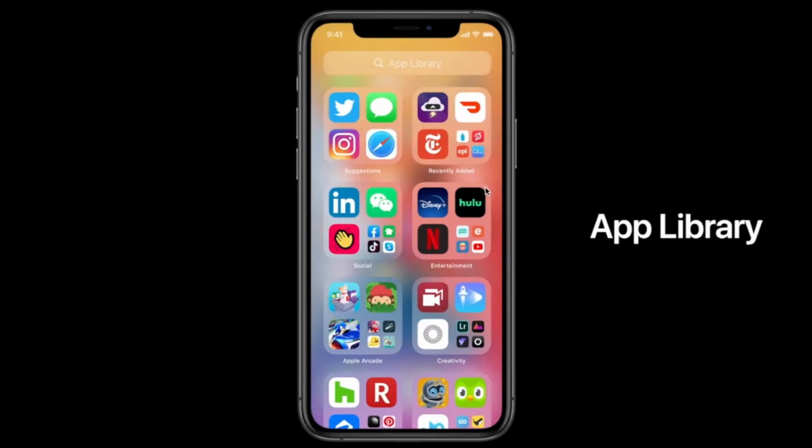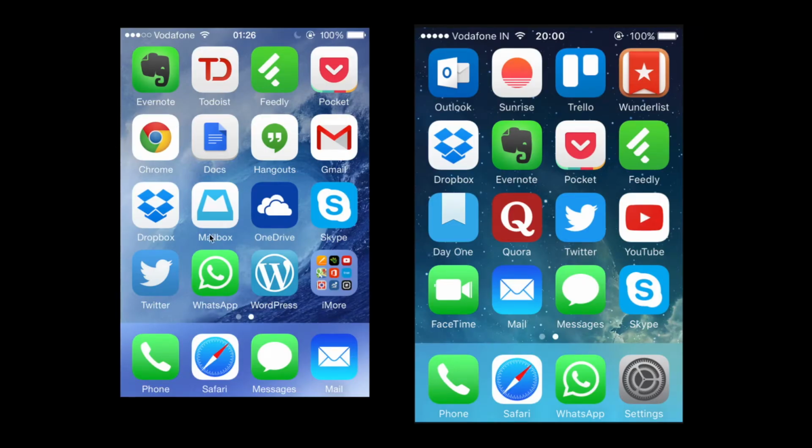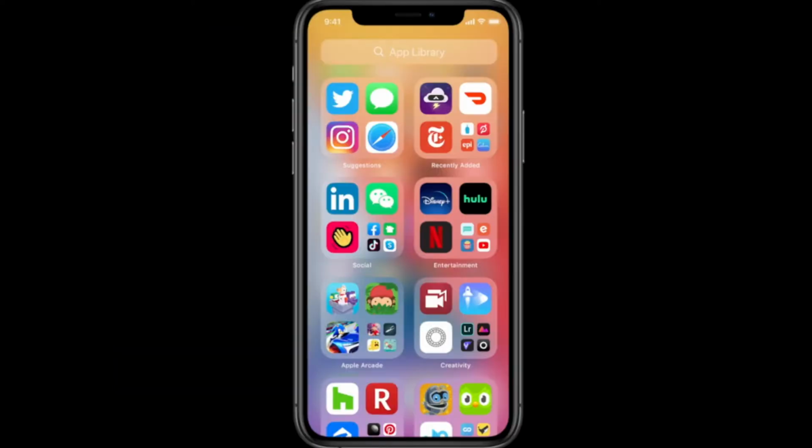So first of all, app library. App library is basically the way you can manage your apps. So let's say if you had a lot of apps in your mobile, previously you had to go and search through your home page for your apps, which was very tedious and very time consuming if you had multiple apps. So now with the app library, as you can see, it's grouped, so you have suggestions or recently added apps grouped in one block, and then you have social, entertainment, and all those categories like arcade apps and creativity.